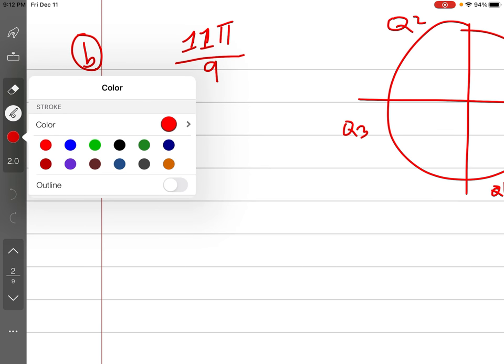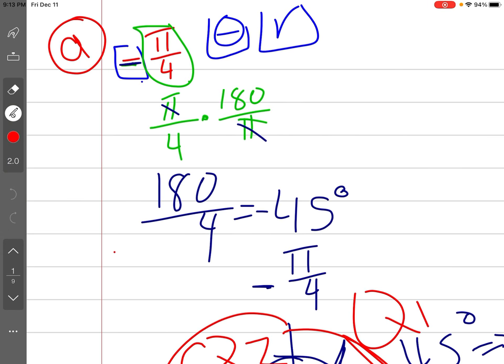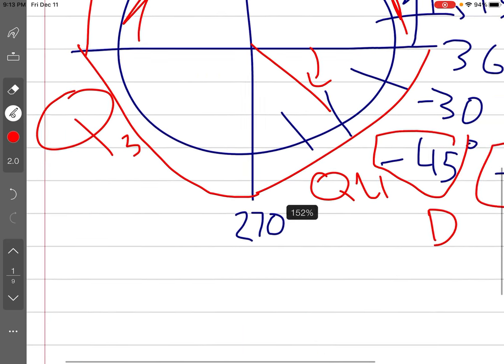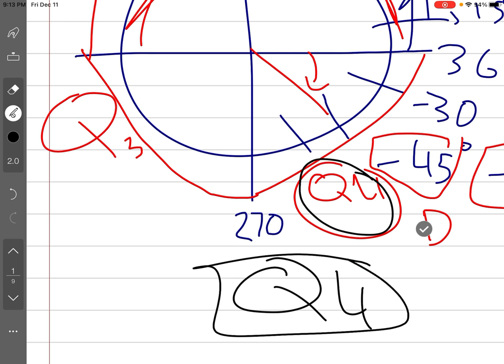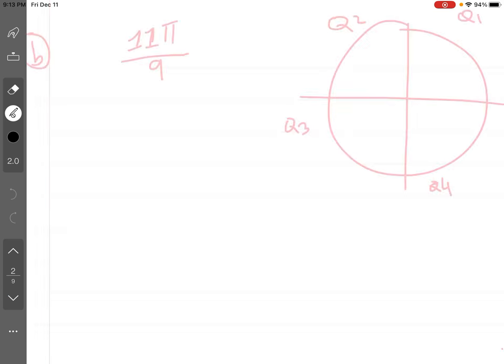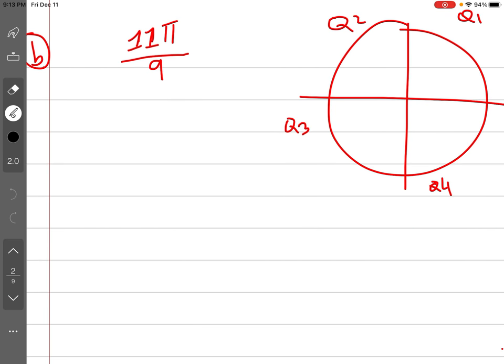We have to solve the same kind of equation as before, so let me go back. Here is A, and they have negative, and their answer is in quadrant 4. This is my quadrant. They tell us about quadrant. This is your quadrant, quadrant 4. This is your answer. So this one is quadrant A, quadrant B, quadrant 1, quadrant 2, quadrant 3, or quadrant 4. We don't know yet.